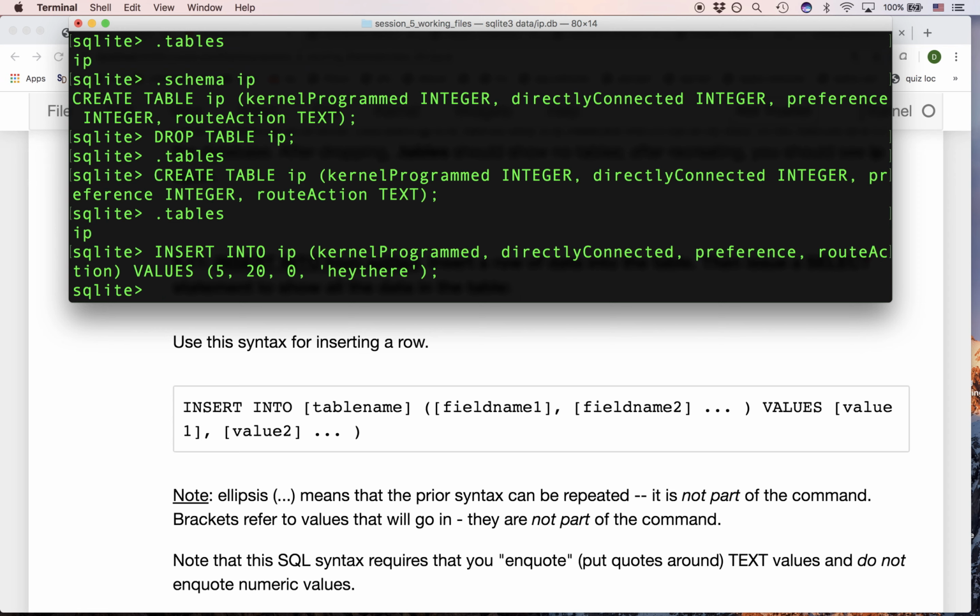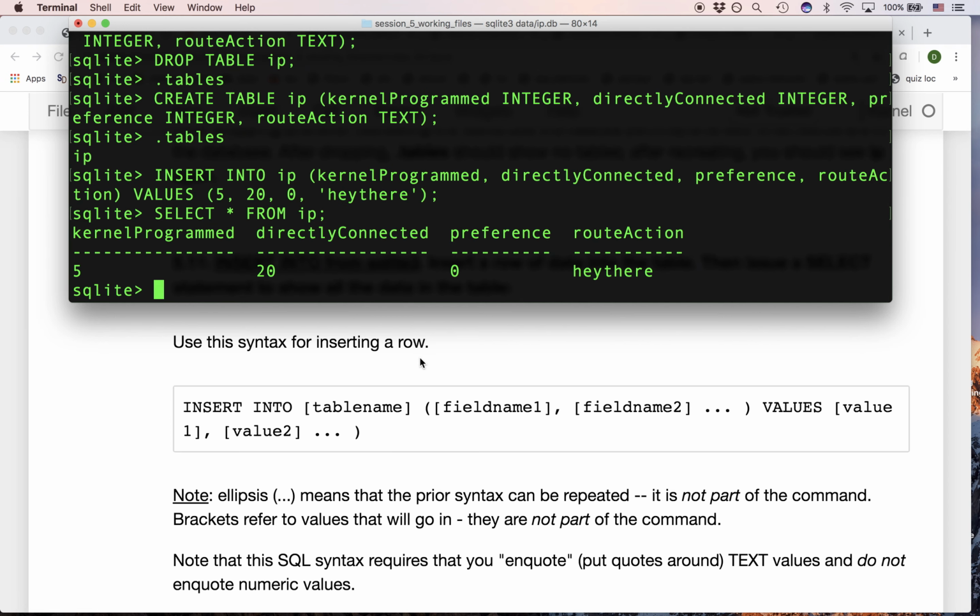Now, how can we tell whether we've succeeded or whether the data got into it? Well, not getting an error is a very good sign, but the standard way is to just select everything from the table. If you don't have much in the table, you can just see the result. And as you can see, my select statement now has pulled out that row of data, and all those values have been successfully inserted into the table.